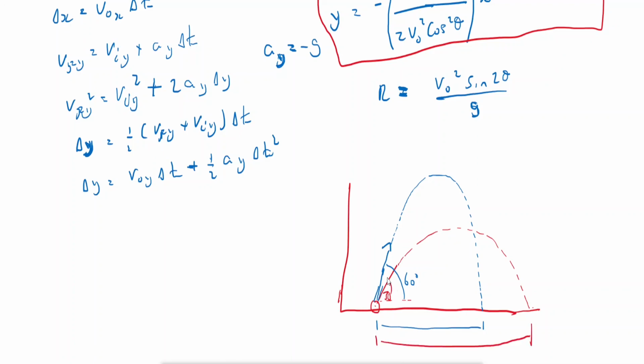So you can see that when I change my angle, even the height changes. Look at the height here, this is h, but if you look at the height here, it is much larger. So when you increase the angle, you get a higher height but a shorter range. And when your angle is smaller, you get a longer range and a much smaller height. This is the effect that you must take into account and be aware of.